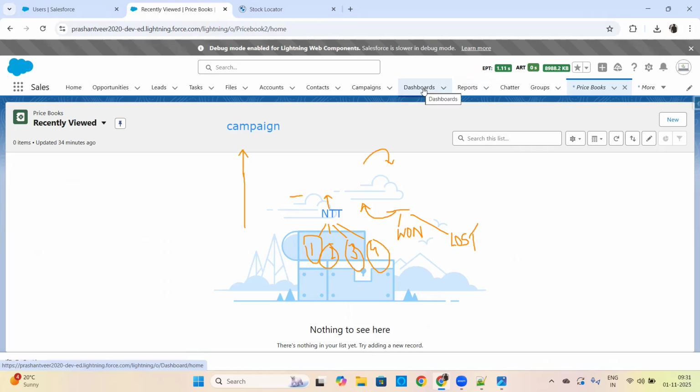All these objects come under a single name because they are serving the purpose of sales. So the company needs a sales application so that their sales process can be managed without any extra effort.